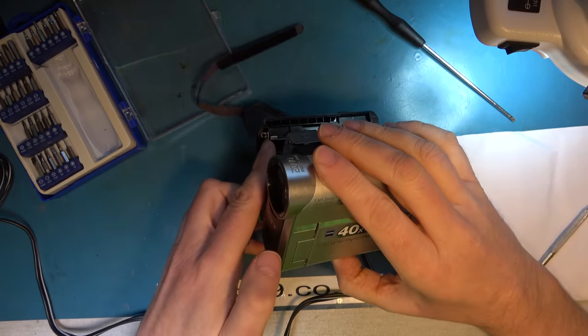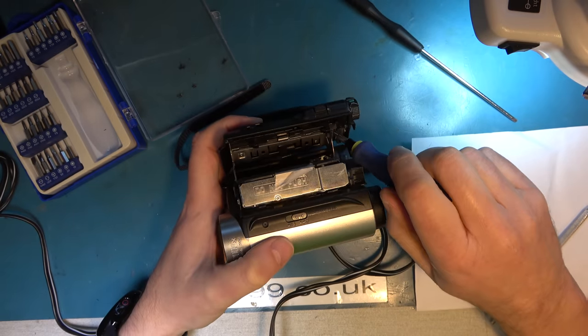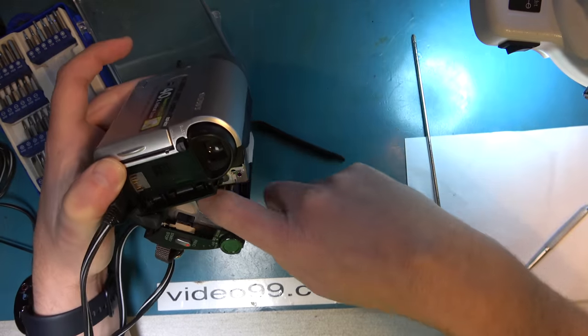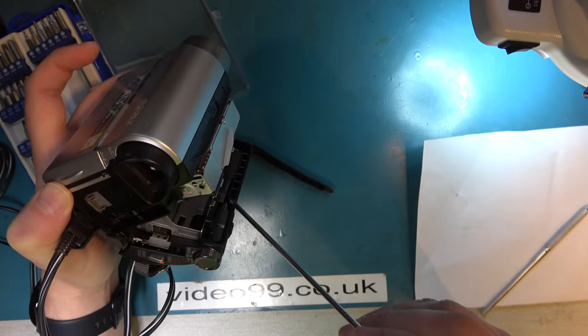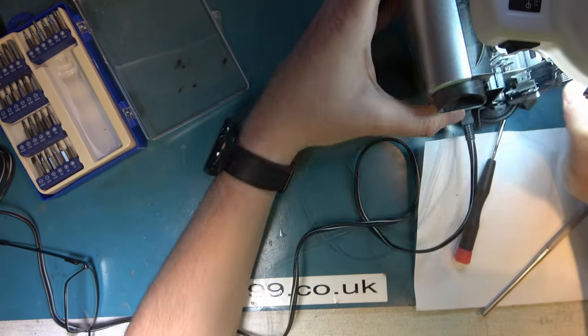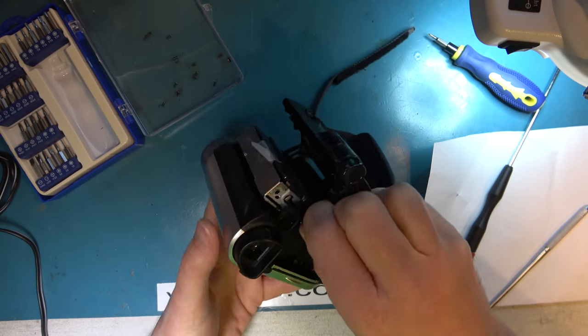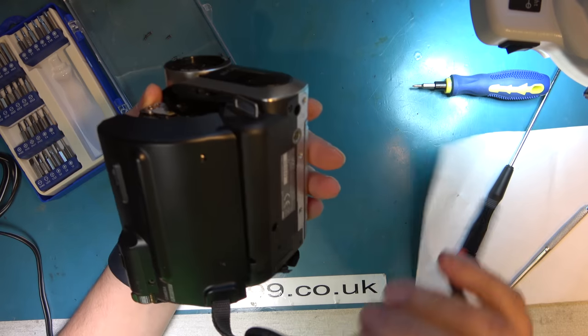I think there's a screw on the inside there I need to undo. And another one there? Not sure. Well, there's a screw down there, but I can't believe we're supposed to undo that. Surely Sony wouldn't have put a screw down here, facing into the mechanism, in order to be able to get this off. That seems unlikely. Maybe I should concentrate on taking the whole cabinet off. This is so often the way with camcorders, you take dozens of screws out and you're no further along getting any of it apart.